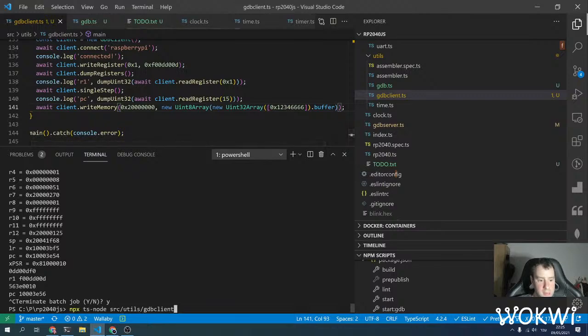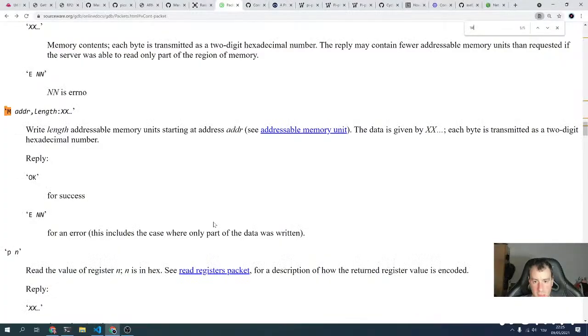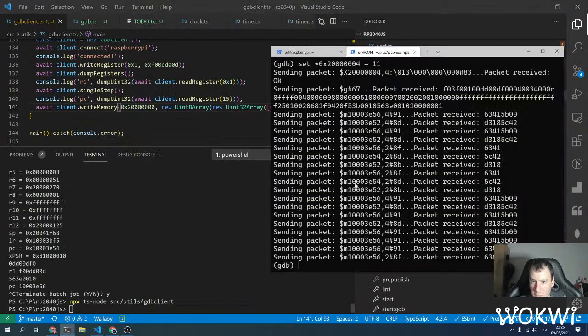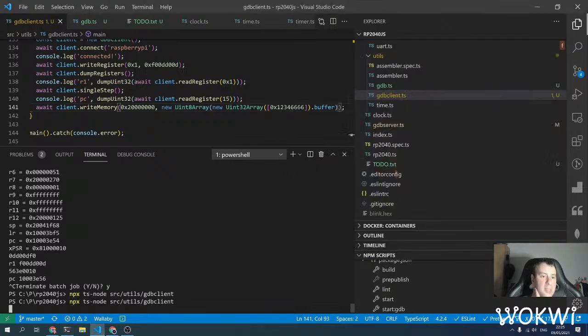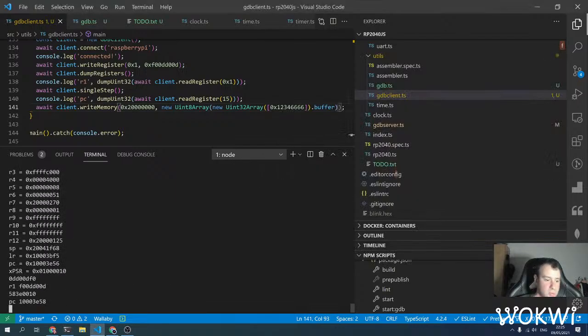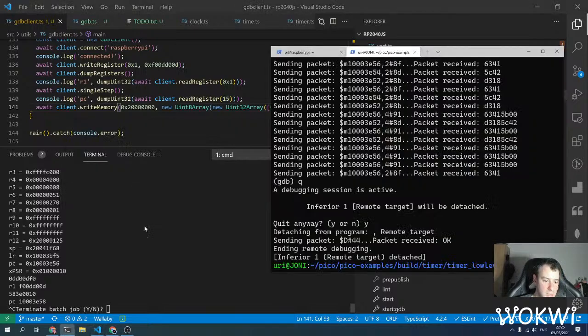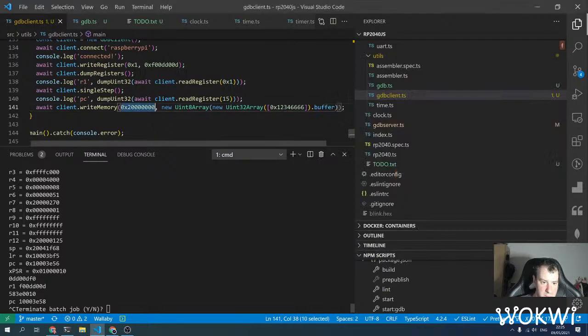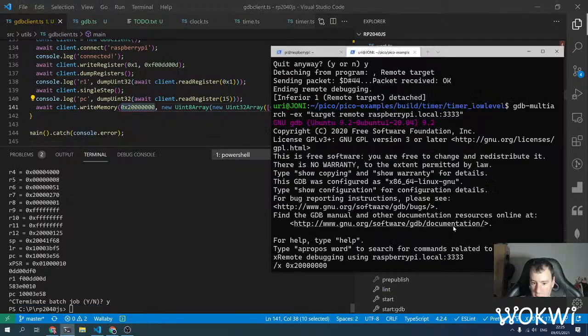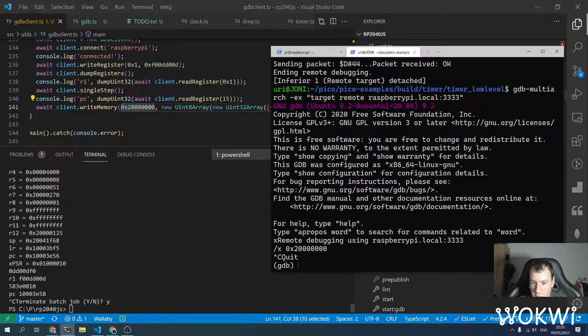Yeah, all right. So at this point, we should also be able to write to the memory, and yeah, it's not happy about something. Oh, GDB is already connected, so obviously it won't be happy. It just refuses our connection. And now let's run GDB and dump the memory at this address. Let's see what's there.